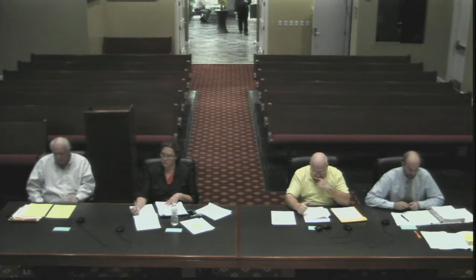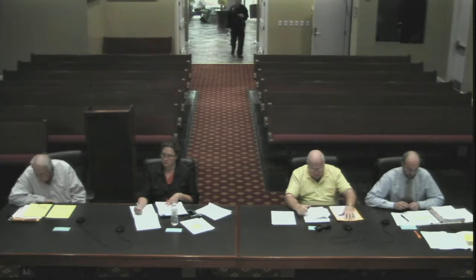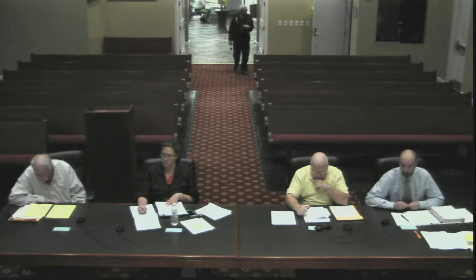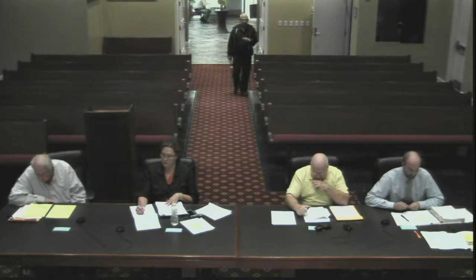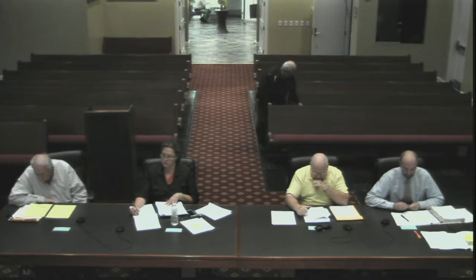The other thing I find interesting, and Mr. Larry may be able to expound on some of this, but you've got 3 different legal terms in that one paragraph. The 70% brick, the legal term that's used is shall. The 20% of the split face concrete block, the legal term that's used is recommended. And then the EIFS material, the linchpin term that's used is required.